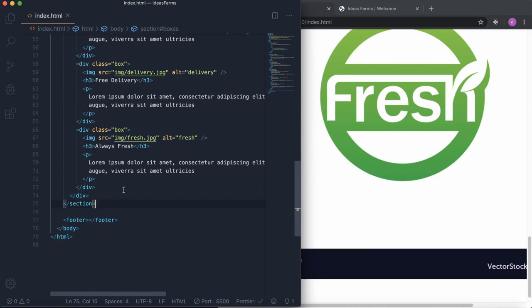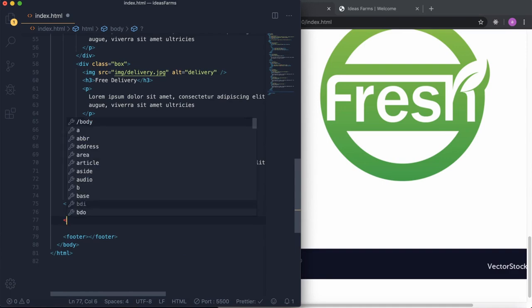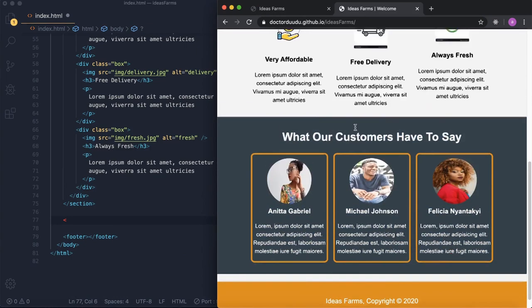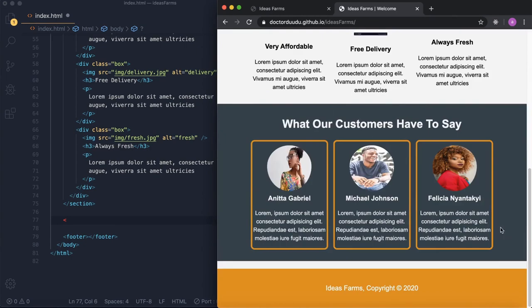The last section here that we have to add, or the last but one, would be the section on the customers, this section over here. The way I'm referring to this finished work is the way you refer to your mock-up. In a project that I'm now starting, I'll be referring to the mock-up to see what I'm supposed to do next. Without the mock-up, you can tell it would be a bit difficult for you to work.